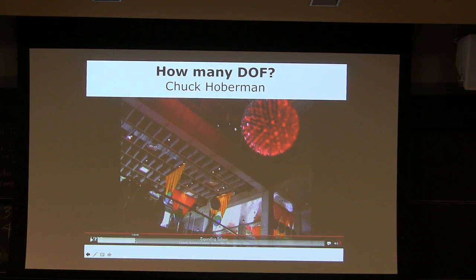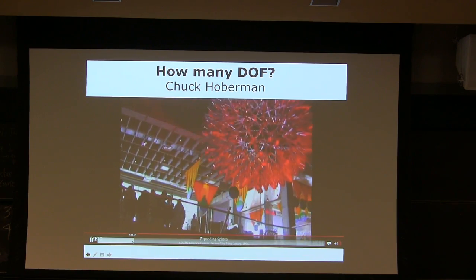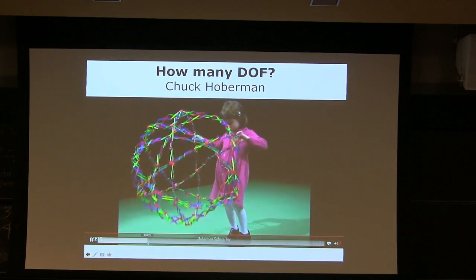Yeah, that's the toy you probably saw maybe when you were young. Hoberman Sphere is a toy you play with a lot. It's a 1 degree of freedom system. There are gazillions of links. I don't even know how many links we have.